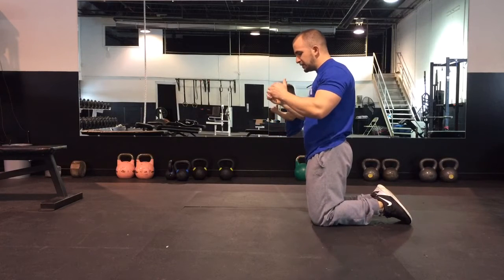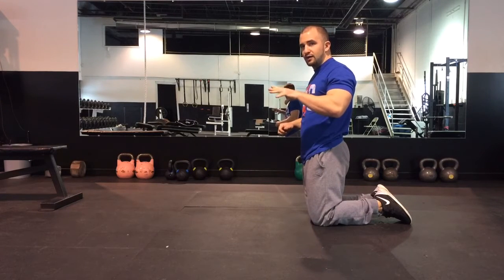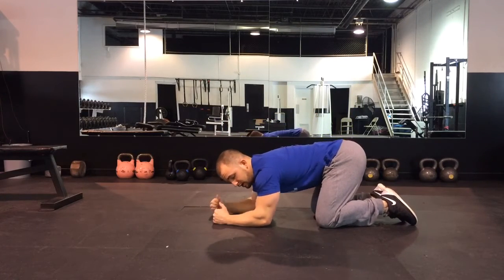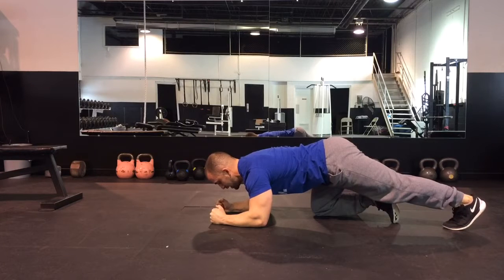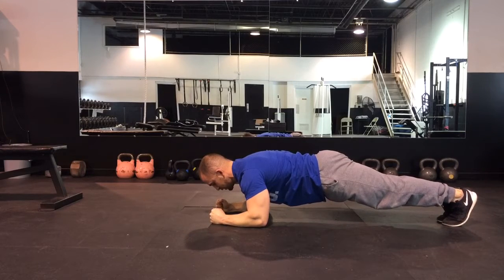So I'm going to get into that position, and once I do, I'm going to take one step back, plant my toes on the ground, dig them right into the ground, and then my other leg back. So you're going to find your position here with your arms, your elbow right below your shoulder, taking one leg back, digging that into the floor, opposite leg, dig that in, then you want to bring your feet together, okay?